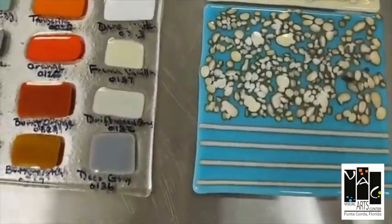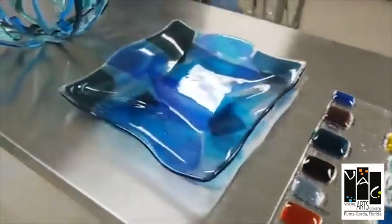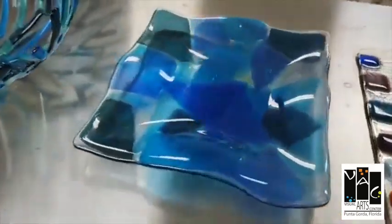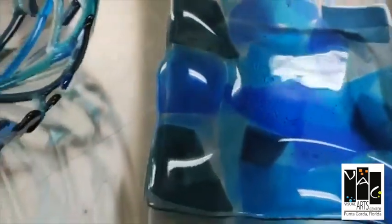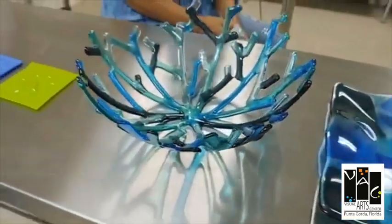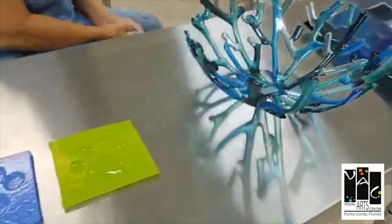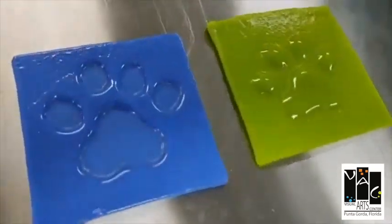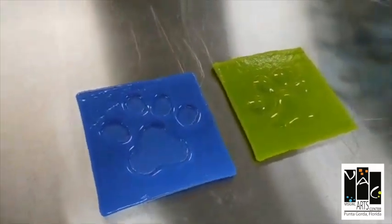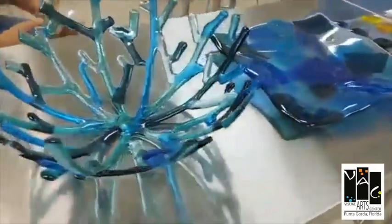You'll be making fused glass and you'll learn how to use layering techniques to make different patterns in the glass. We've made coral bowls. We do things with fiber paper to do impressions that people use to make kitchen tiles and bathroom tiles. You can do your own tile work. It's a lot of fun and it sounds like a lot of work, but it's so easy once you learn how to do this. All the people that have taken beginner class are like, when are the advanced classes? I want to keep doing it.